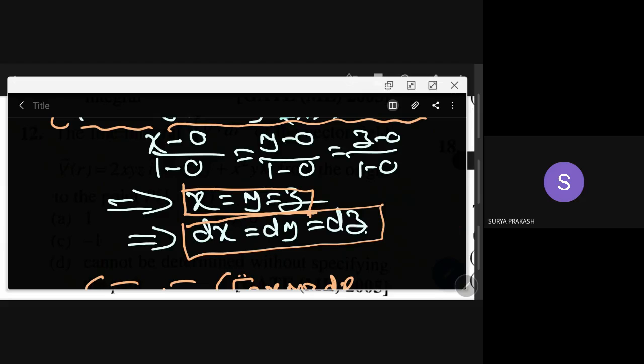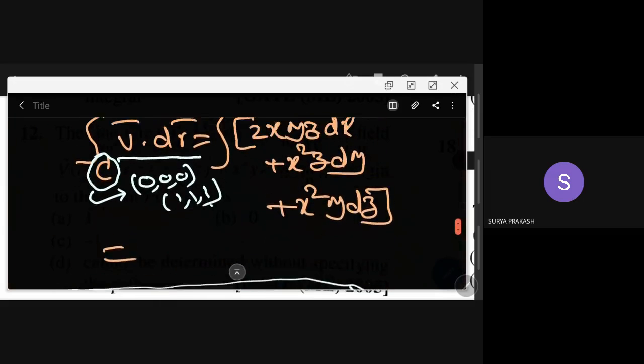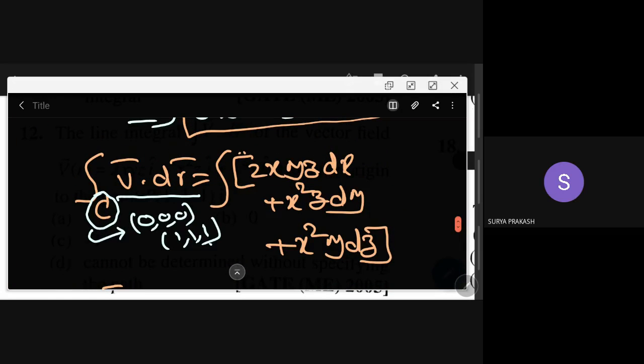Now why are we putting this there? Because V bar dot dr bar is a line integral. You can solve this line integral by reducing it into a single integral. Yesterday I told that clearly. You can solve this by reducing it into a single integral, or by reducing it into a double integral.